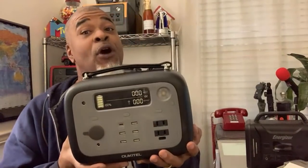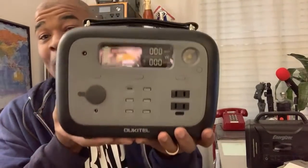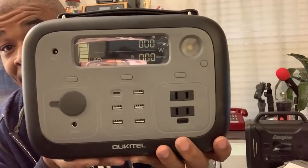It is good for heat. This is powerful. It's giving off the juice. As a matter of fact, I want to try to power something heavy duty, a heater. I think my baby done left too. So, thank you for that, Southern boy. I'm liking it so far, you guys.